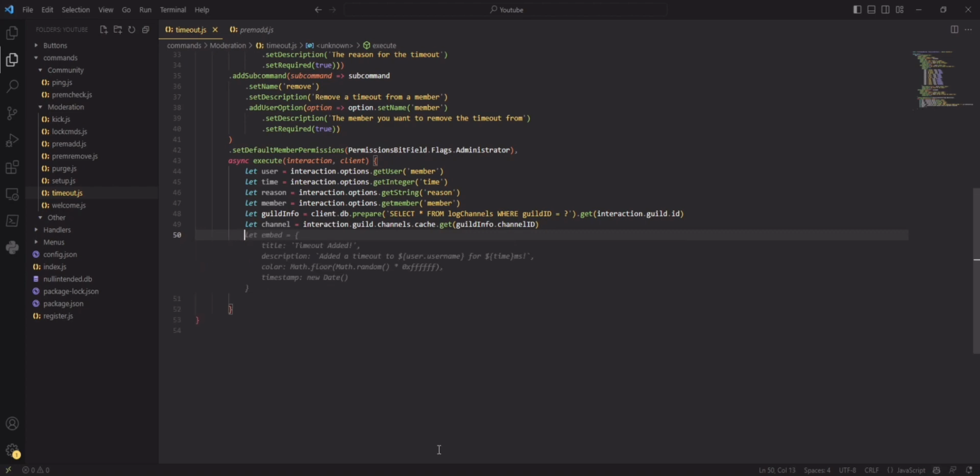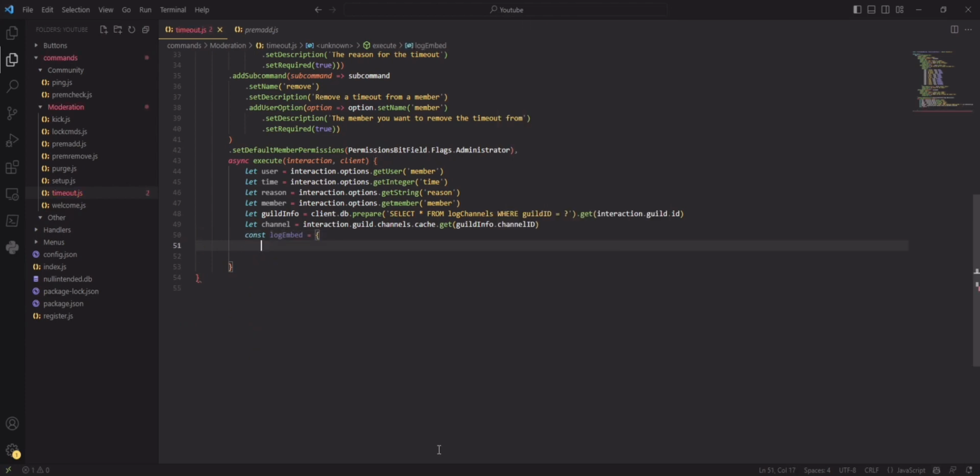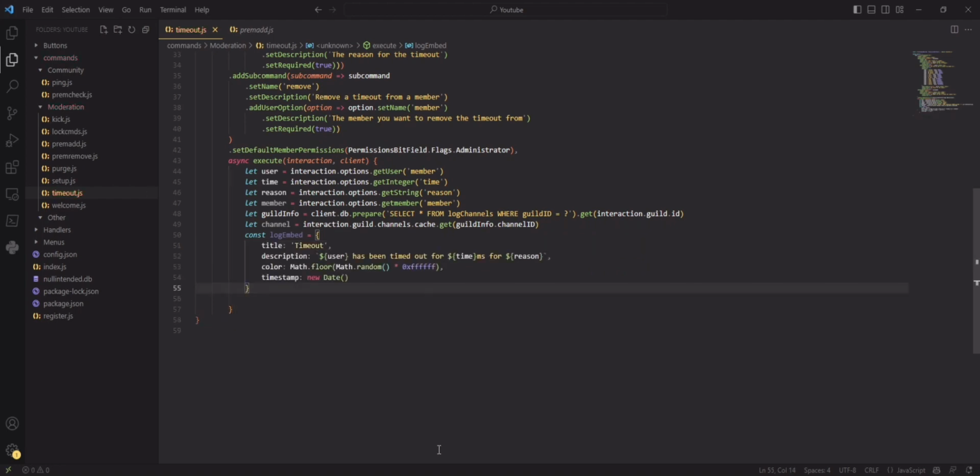And we're going to start with making our embeds up here. We're going to create the embeds outside of our if statement so it can be utilized throughout the if else that we're going to be doing. We might do a switch. We might do an if else. So with this one, let's see, timeout. Yeah, that should be fine.